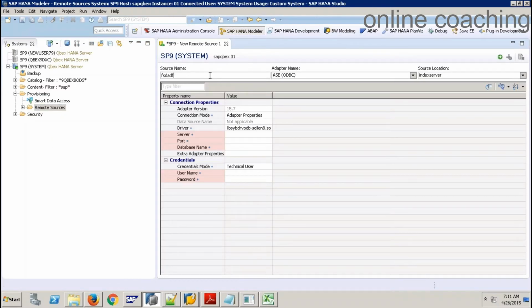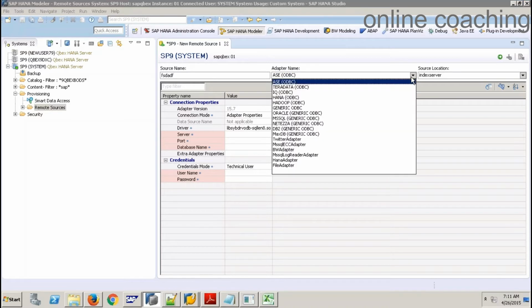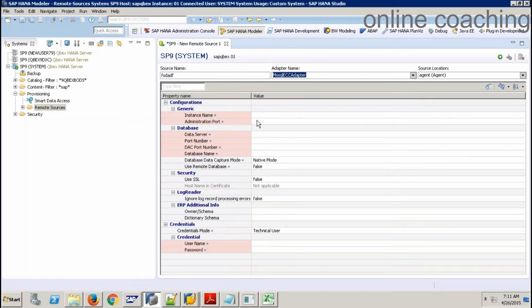Then just give some name of the remote source, and then choose the type of adapter which you would like to use. Say I would connect through MS SQL ECC adapter, then it'll ask you all the details, and then give the corresponding details and then create a connection. That's it, nothing else.